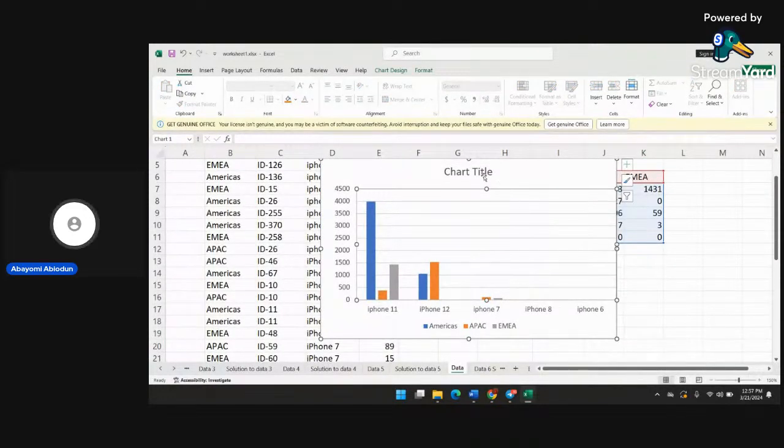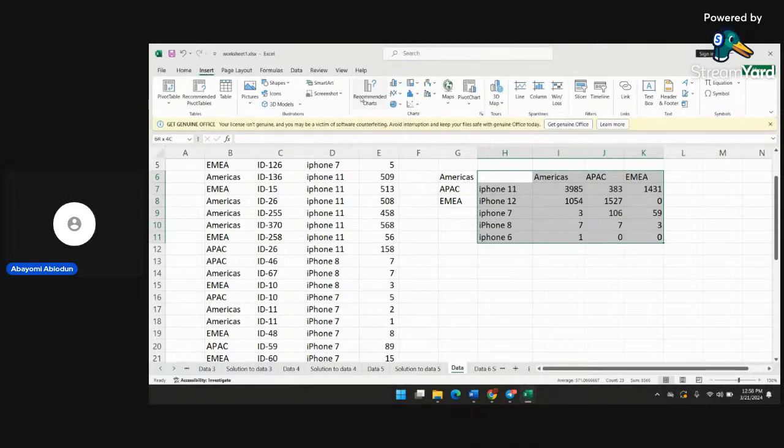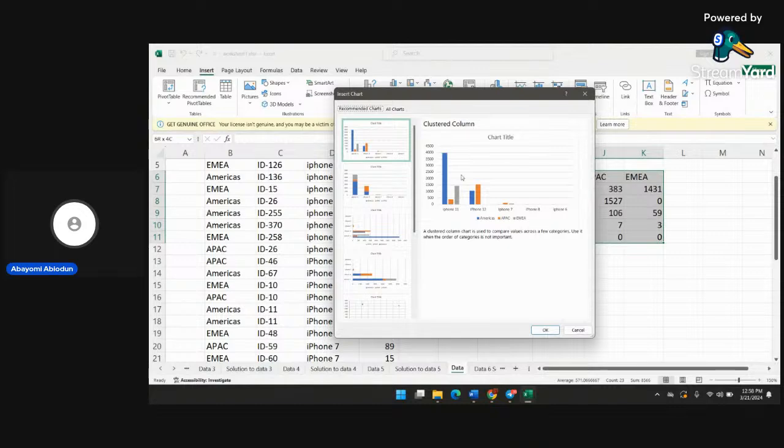Okay, let me just remove this. Let me highlight it again, and you just need to click insert, then click on recommended charts.